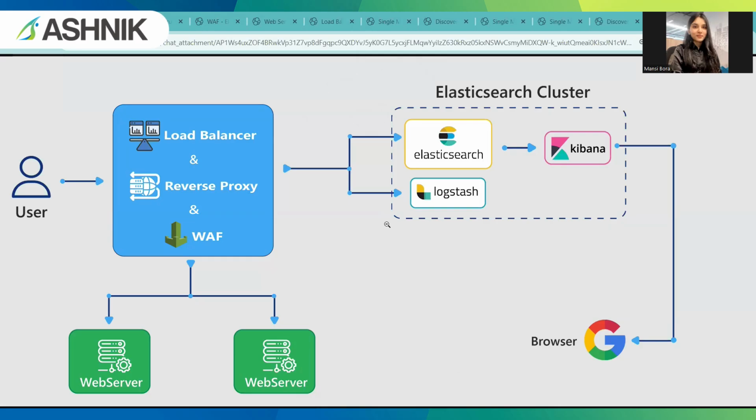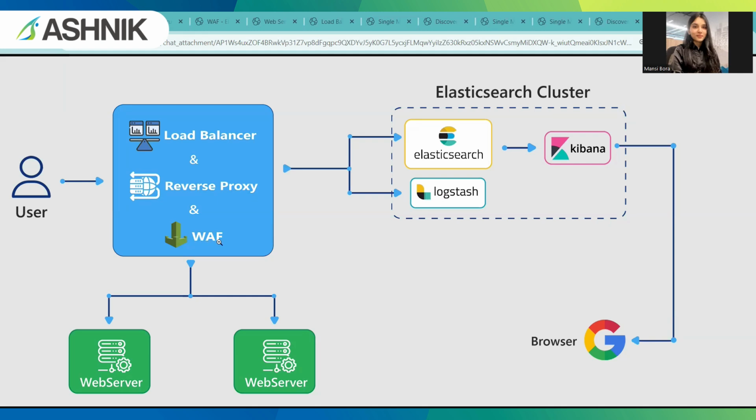We have the end user, who will initiate the request, such as accessing a website or the application. All these requests will first reach the load balancer. The load balancer will decide which web server should handle which particular request, so it will basically distribute the requests among the web servers. Next, we have the reverse proxy. The reverse proxy will handle the communication between the user's request and the web servers. It will act as an intermediary, so it will basically mask the web server's identity.